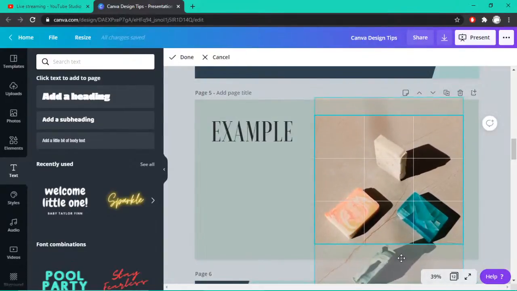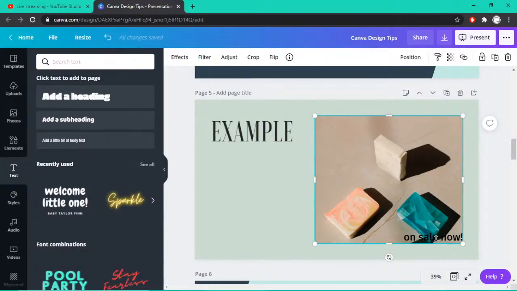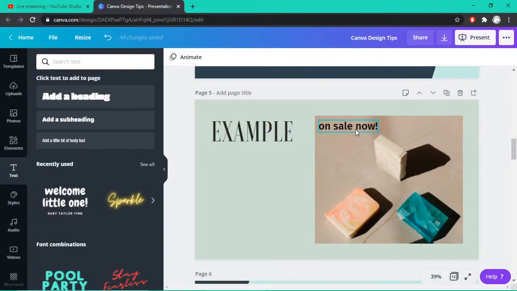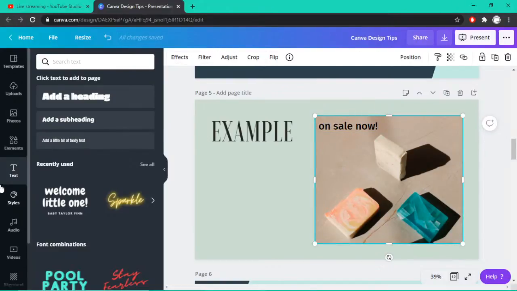So those are the ones I'm going to put in my image. So now I can put on sale now on here. And because that contrast is so good, you can read it and it's not really problematic. Another thing is I picked a picture that's not very busy in the background and it has a lot of negative space. So it's going to be a lot easier.